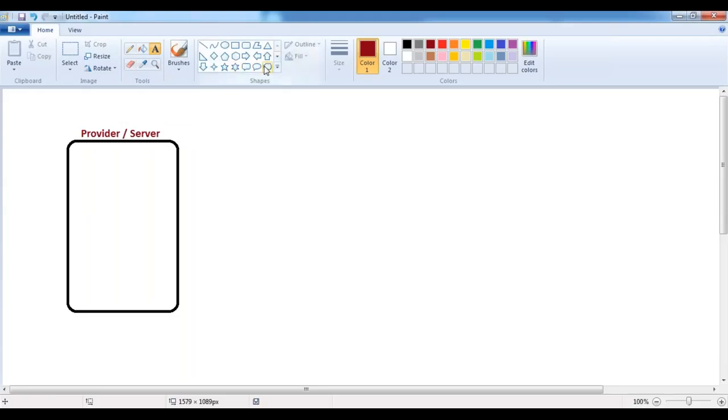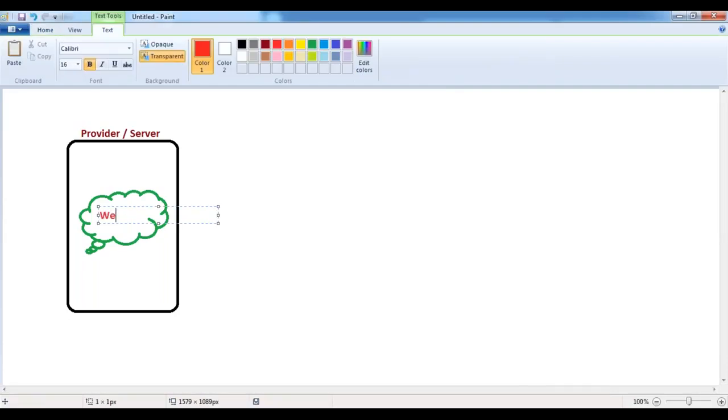Inside this provider organization, there is a web service. We have a web service inside the provider organization.